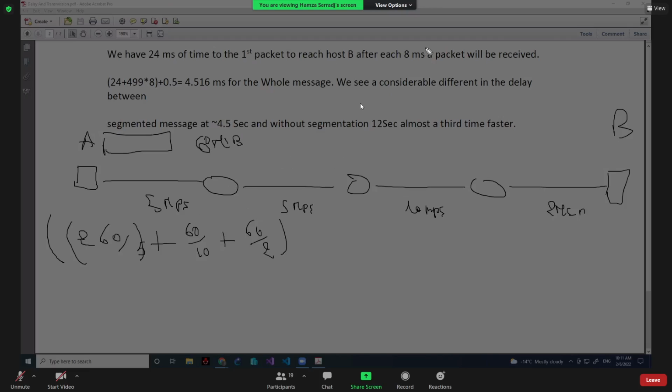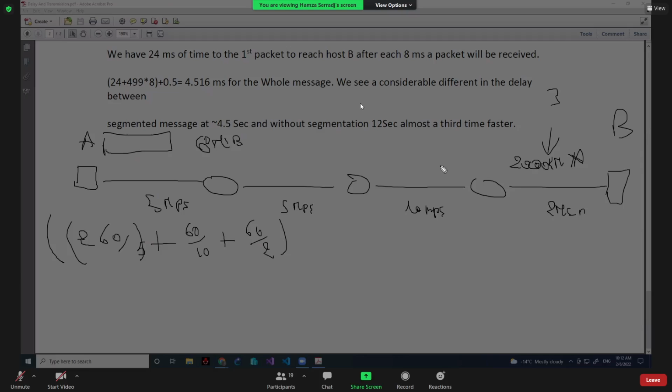So sometimes it can be a little bit different than what you expect. In the example that we did here, all the speeds were the same, but sometimes they're different. And what if I add, at the end here, that we will not ignore the propagation delay? I will give you, for example, 20,000 kilometers distance for this third one.